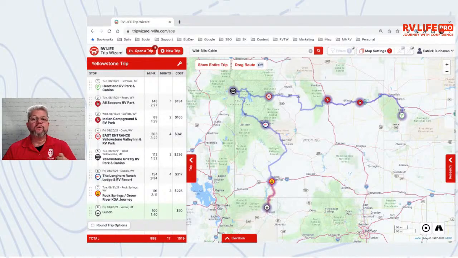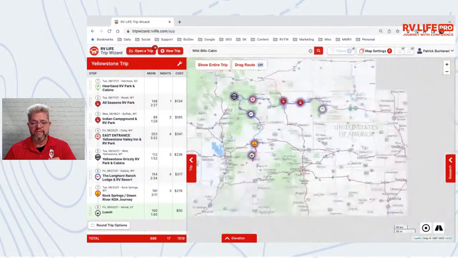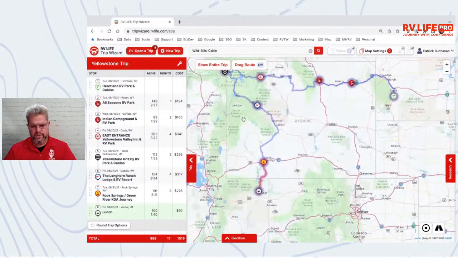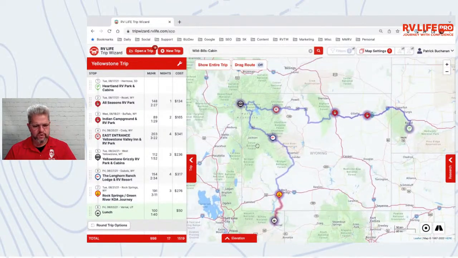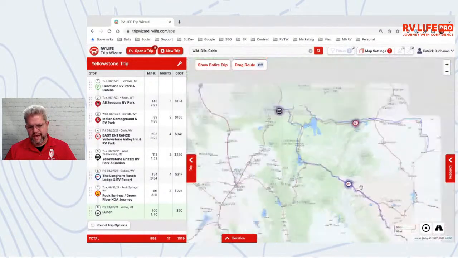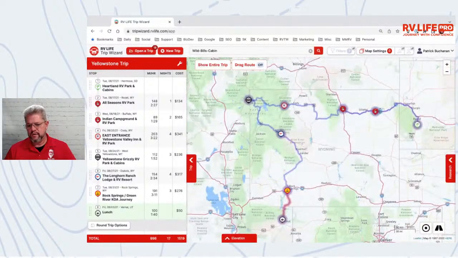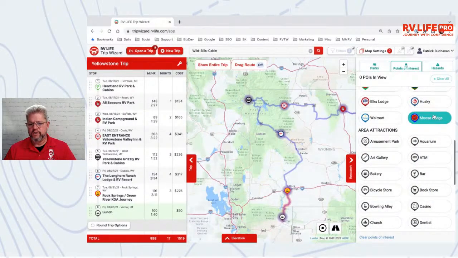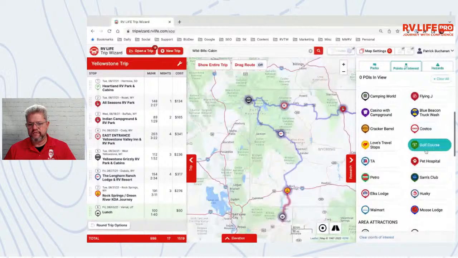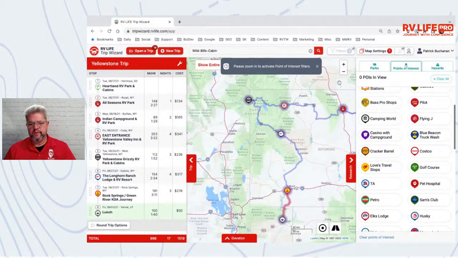Now, some of these values, fuel is a budget number. You can come back and retroactively change that value. In fact, if we add a fuel stop here, of course, this trip isn't long enough to generate a fuel stop for me. But if I was to add a fuel stop, let's just do that real quick. And there's a lot of layers to this stuff. Let's just add a couple of the big ones.